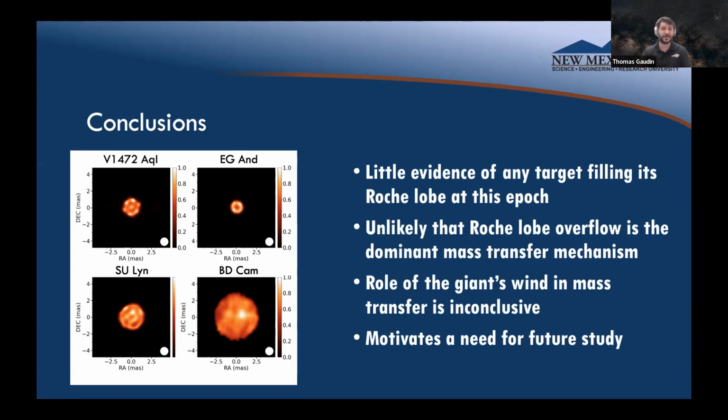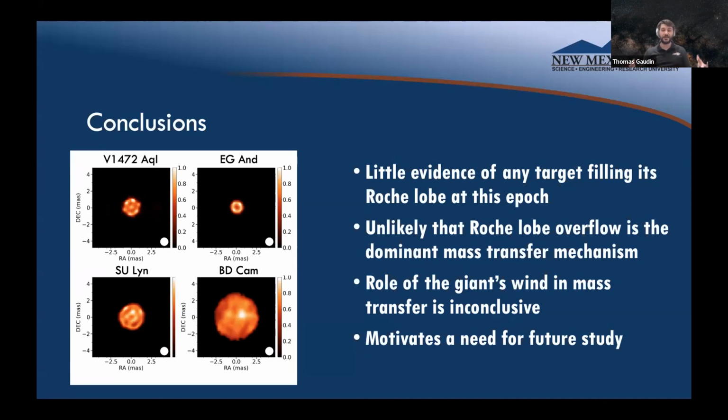However, we can't quite constrain the role of the giant's wind yet in this mass transfer process. We are still only observing using MERC-X in the H band. We would like to observe these targets using both SPICA and MYSTIC to get data in both visible bands and the K band as well, to see if there is a wavelength dependence or a temperature dependence for these asymmetrical structures. We believe that this would tell us more about the role of the wind than these simple observations using MERC-X in H band.